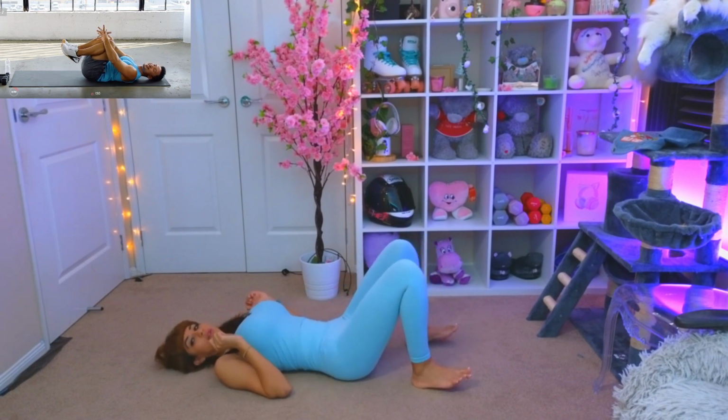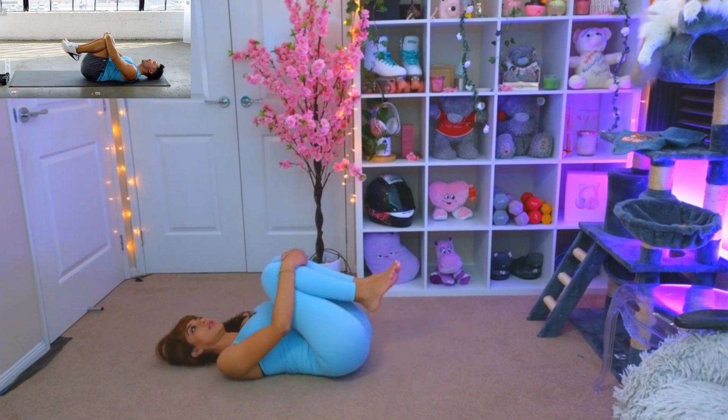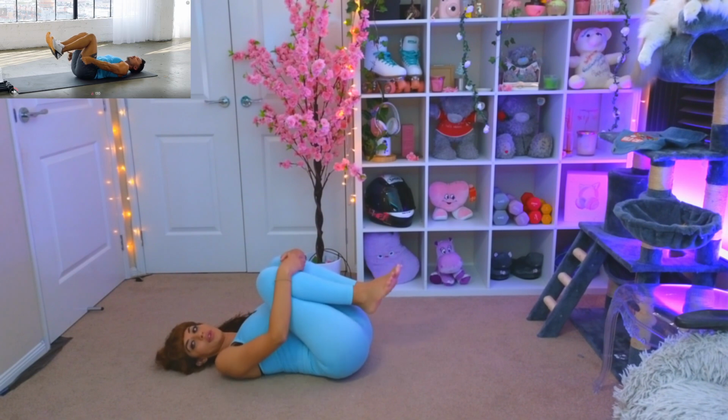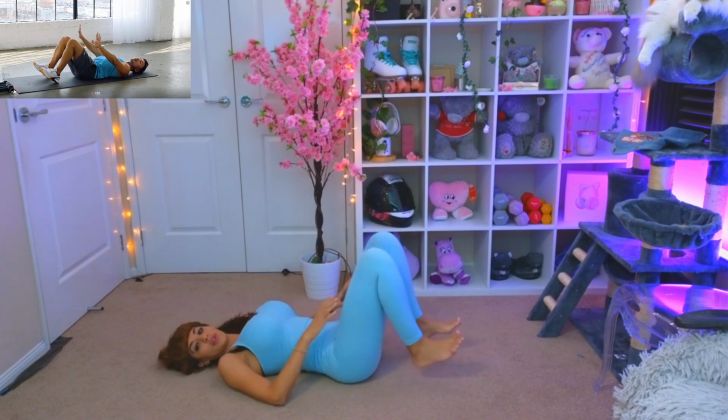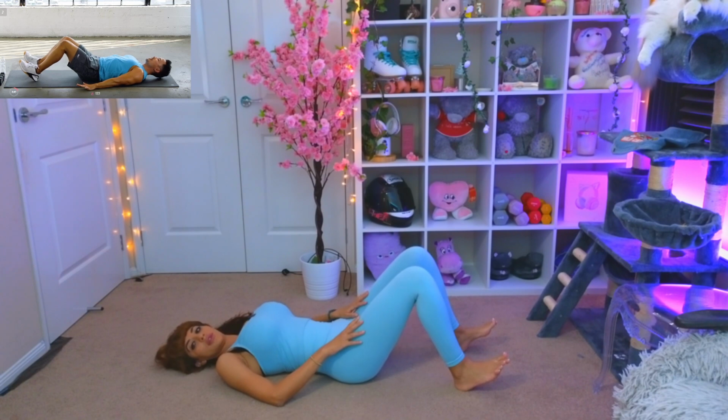Go ahead and hug those knees into your chest. Beautiful job. All right, one more exercise in this circuit. This one's targeting the hamstrings and your booty. Heels down on the floor like they just were. All right, toes are still flexed. But I want you to extend your legs out a little bit further away from you, maybe about 5 or 6 inches. Hands on the floor down by your sides.